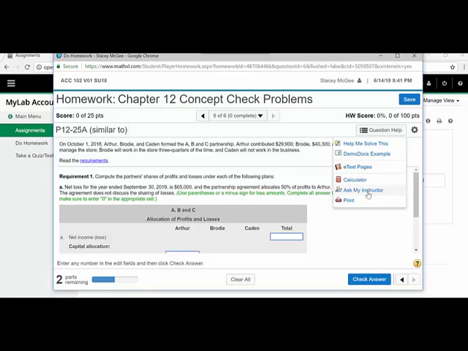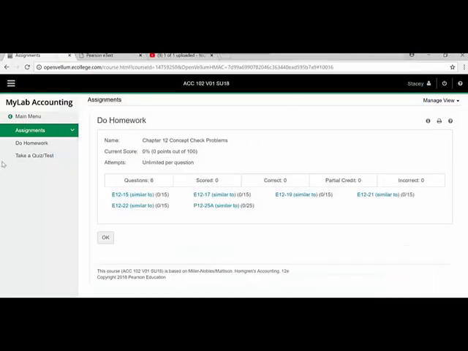So everybody's got different versions of the problem. There's thousands of problems in here, just so many different versions of the same problem. I'm on problem number three. Everybody has a different number three, so I don't know what you're looking at. But if you click Ask My Instructor, then I can see exactly what you're seeing. And so that's a much easier way for me to help you on those. So don't forget about those tools in addition to some of the other ones I have up for you.